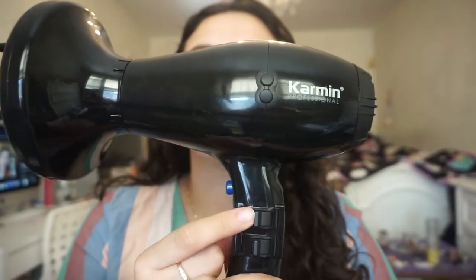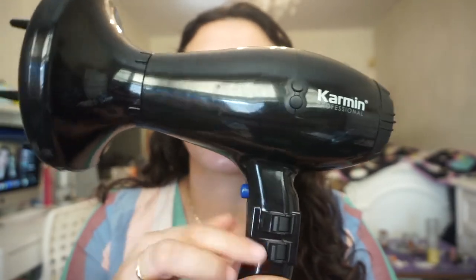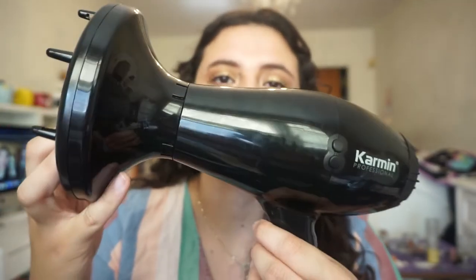The blow dryer does have the other two attachments that I'll use once I straighten my hair, but that's not going to be for a really long time because I'm trying to give my hair a break. It's currently 90 degrees outside, so if I straighten my hair it would instantly just curl up at the roots, if not get completely messed up. I like the settings — at first I couldn't figure out how to turn it on, but you just move the switch to whichever heat setting you want, and it does have that cool burst of air.